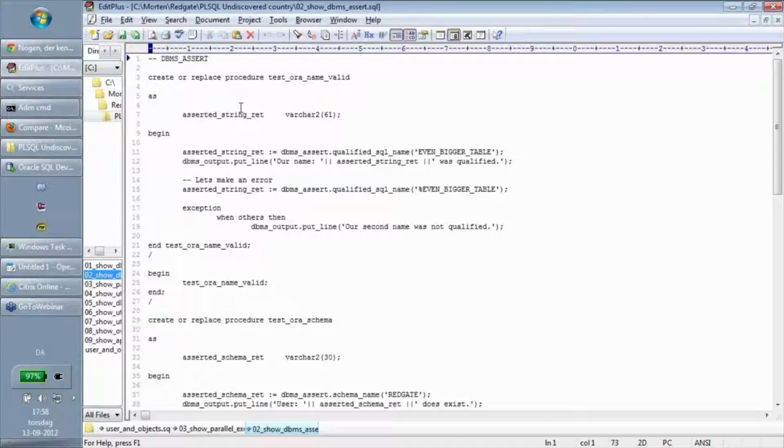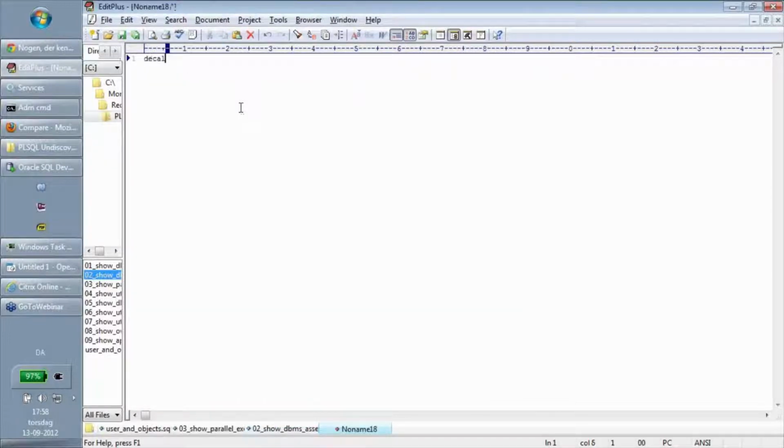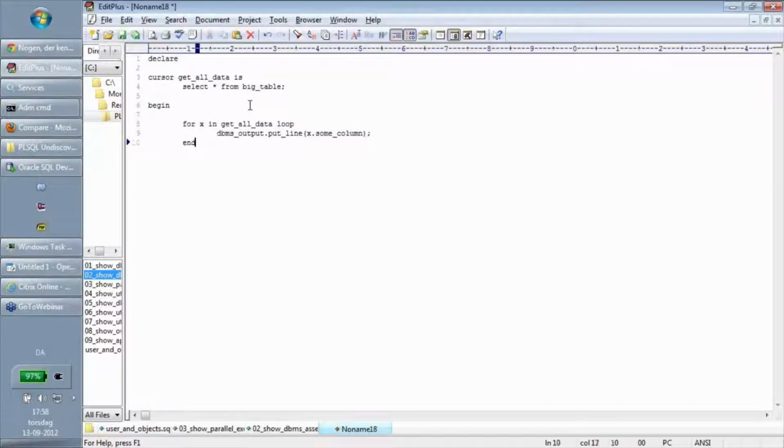Even though you could, if you created a program like this: declare cursor get_all_data is select star from big_table; begin for X in get_all_data loop DBMS_output.put_line(X.sum_column); end loop.